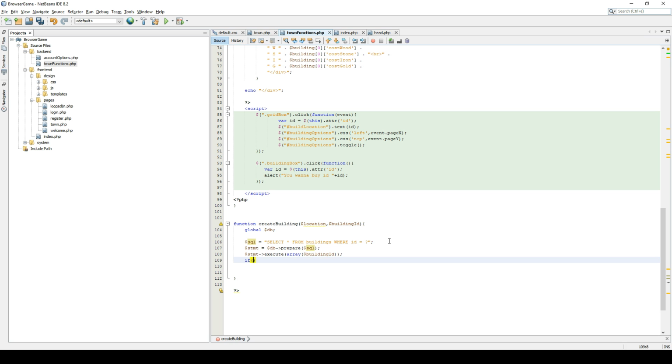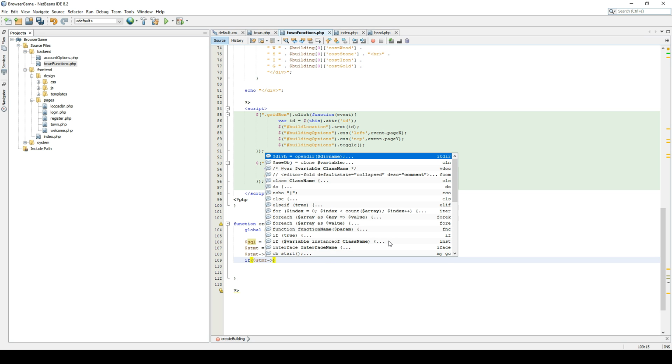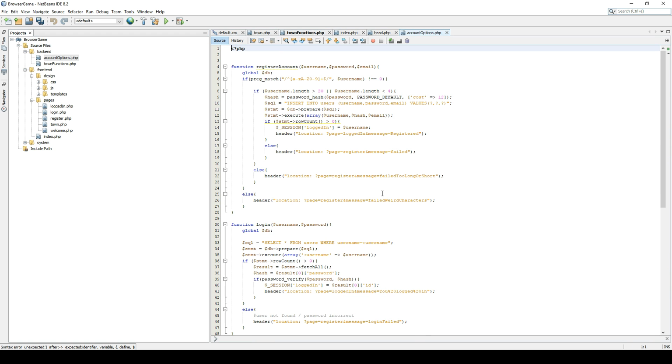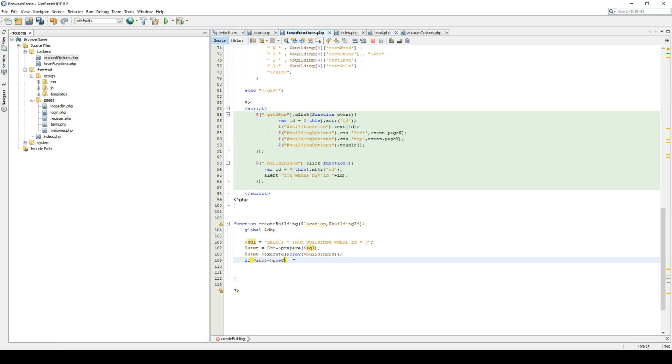And we can say if stmt, let's see, return rows, what is that? Num rows? Wait, I'm not sure. Let's just check in one of our previous files. Row count, that's it.